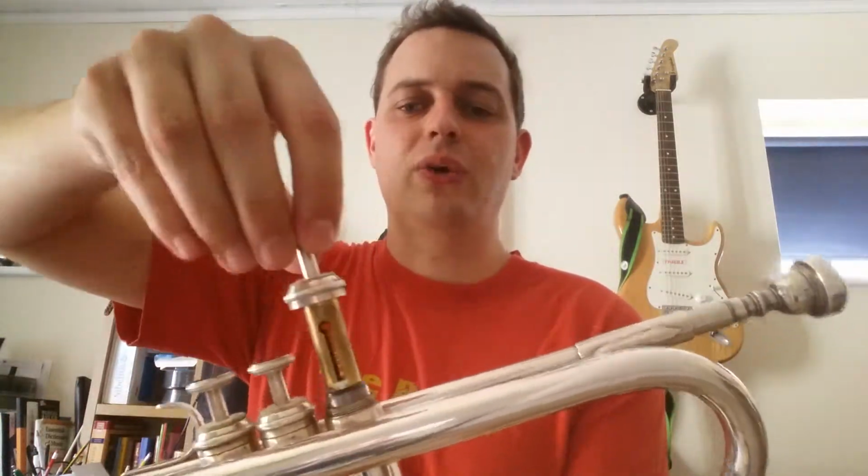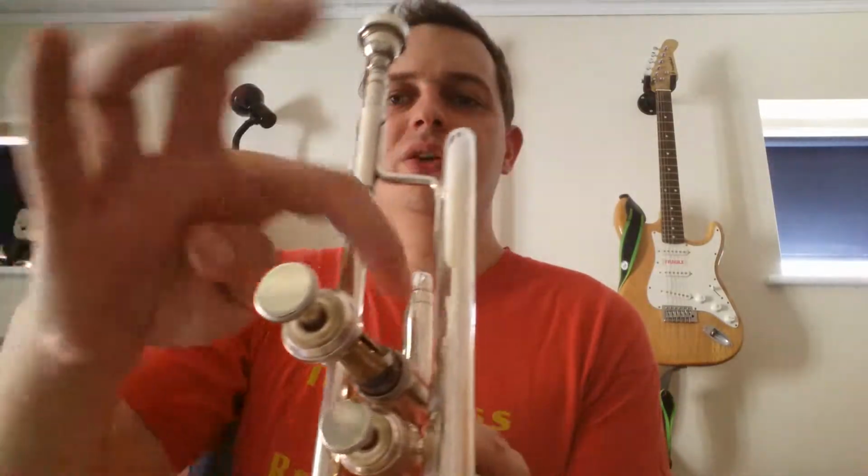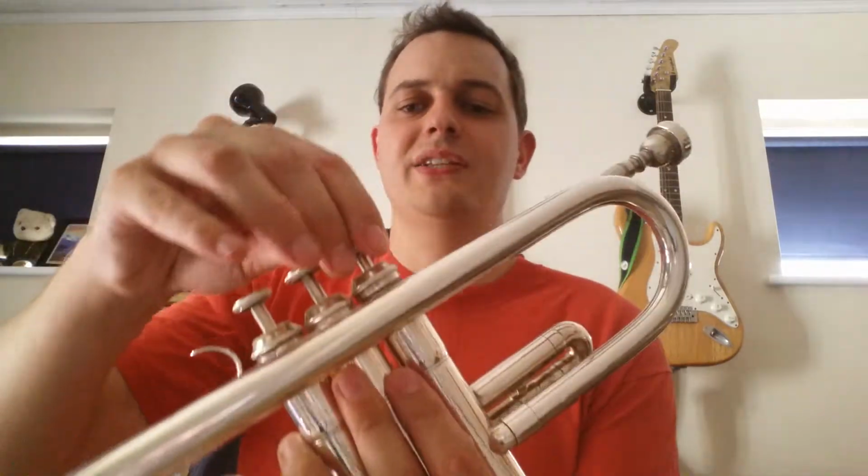If it's clicked in but it's still not working, some valves can go 180 degrees and still click in, as they've got a white bit on each side. Sometimes they have two notches on each side for those to click into. So if that's the case, take it out, twist it around about 180 degrees until it clicks in again, and then try it again. It should be working.